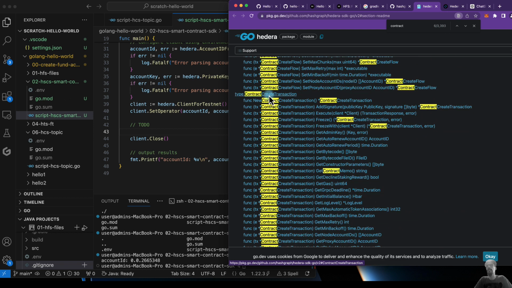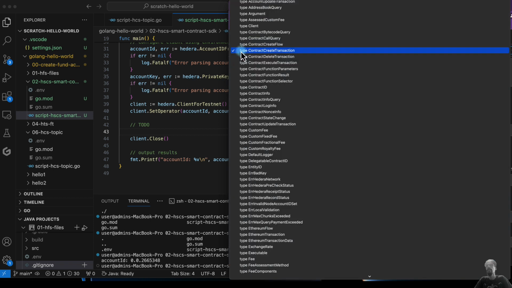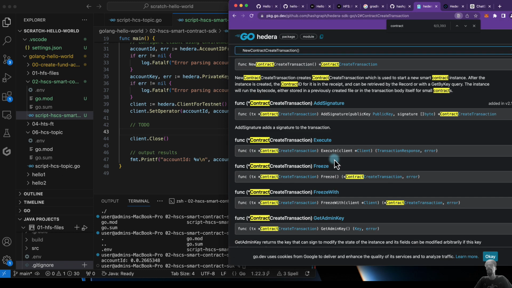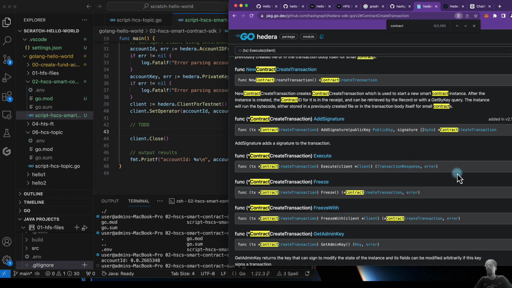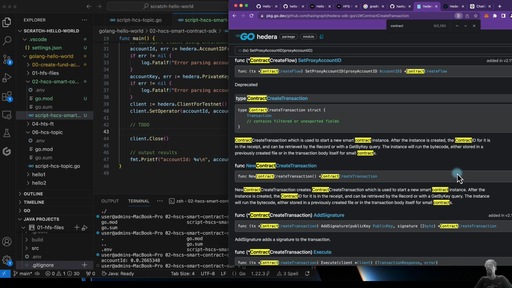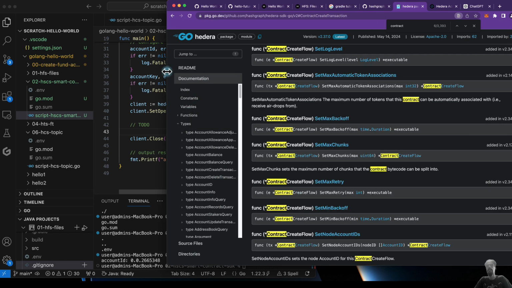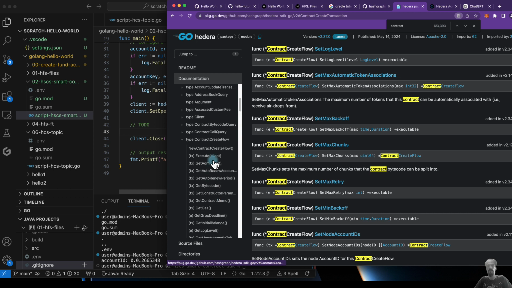Contract create transaction. That's the one I'm after. See if I can. Aha, okay. Yep. So we've got contract create transaction menu somewhere.